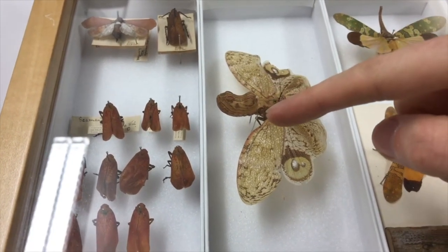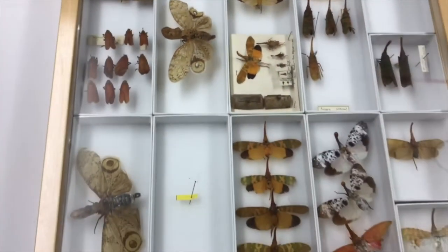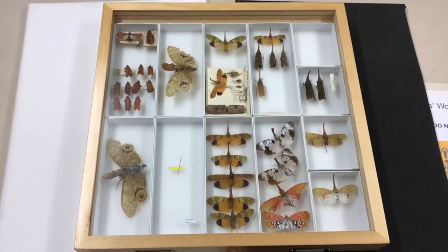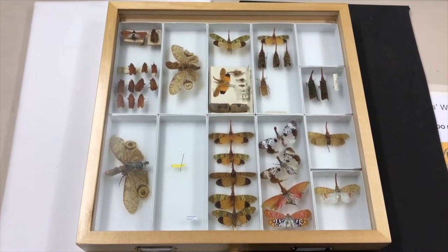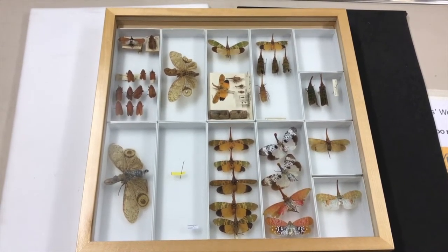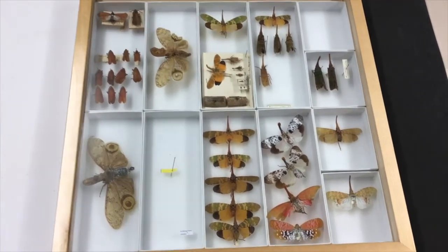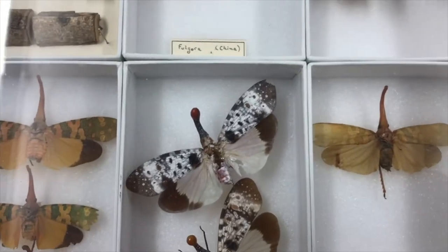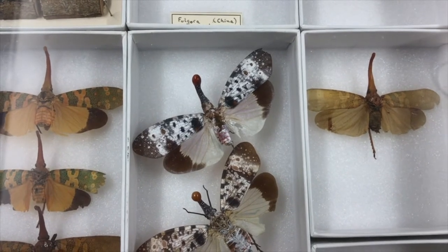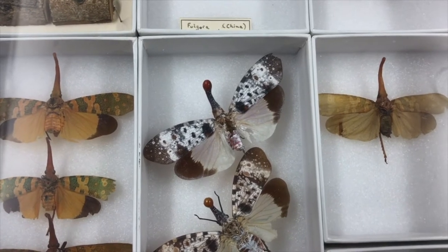Its eyes are actually just here. It's not exactly known why they have these appendages on the front of their body — both females and males have these strange appendages in some species, so it doesn't look to be sexually selected. One theory is that it's to distract predators away from the true head. If you're a predator trying to come in and make a killing blow, it normally makes sense to aim for the head, because if you do that you tend to kill your prey.